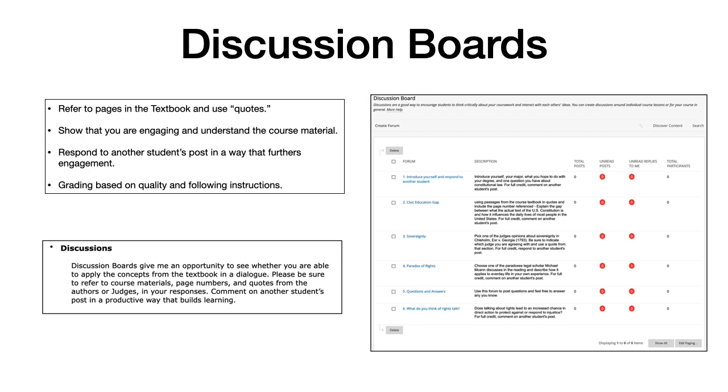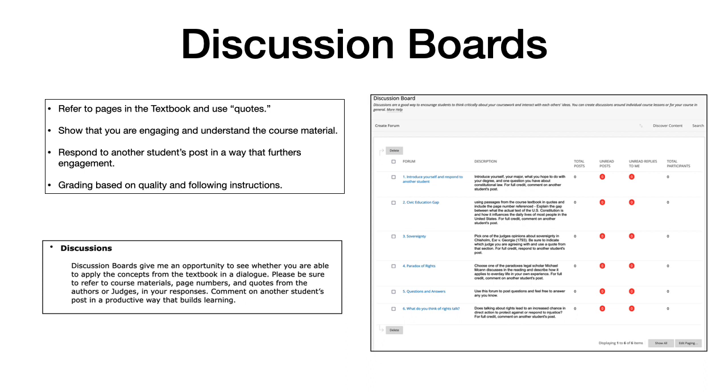In all of the posts, you need to respond to another student's post, and to get full credit, you need to further that engagement. Don't just say, oh yeah, I agree with you, or good point. Add to what they're saying, maybe get them to see something that you saw that they didn't see, or maybe highlight something that you learned as you read their posts. Your grading is not just, you did it and so you get all the points. It's based on the quality.